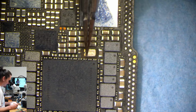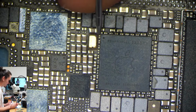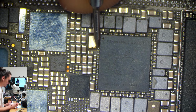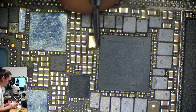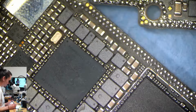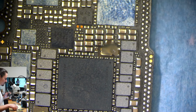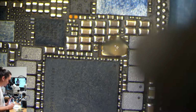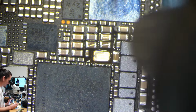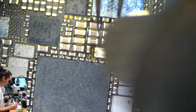And I took voltage on the capacitors that it's attached to, and those are normal, but it's still probably worth it. I don't have an oscillator to just change this and see if that's possibly an issue. Five, six, seven, six. I have a donor right here. I might as well just make sure. And crystal's never really been a problem for me, but I do know it has to be working properly in order for the PMU to turn on. So I think it's worth it just to see.